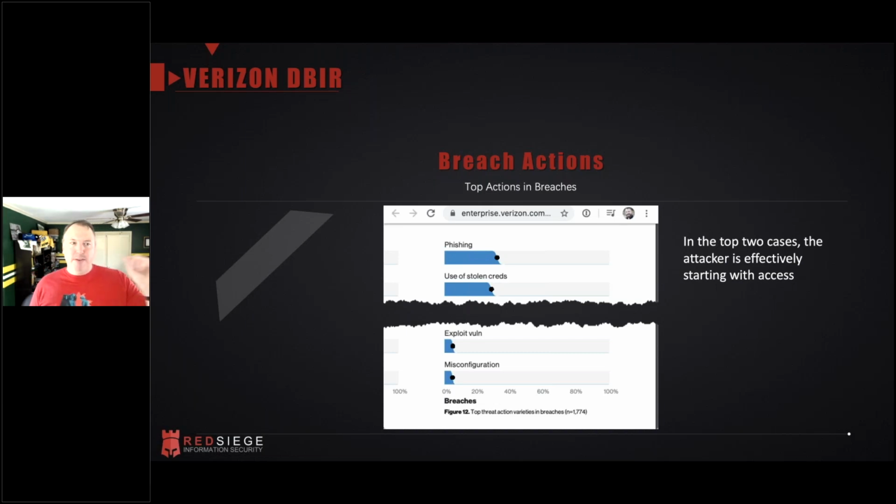Remember that phishing and use of stolen creds is way at the top, and that exploiting vulnerabilities is way down at the bottom. Remember, most of the bad guys are lazy. They're going to use somebody else's tools and techniques because they work, right? They're not necessarily going to be writing their own 0-day. And there's some debate, of course, whether we should on the offensive side. There was a question in one of these chats a little bit earlier about that. Hopefully we can bring some of these up here.